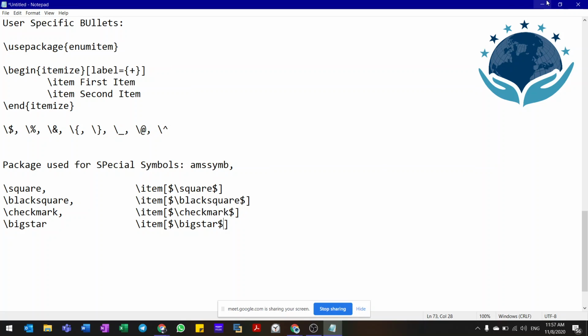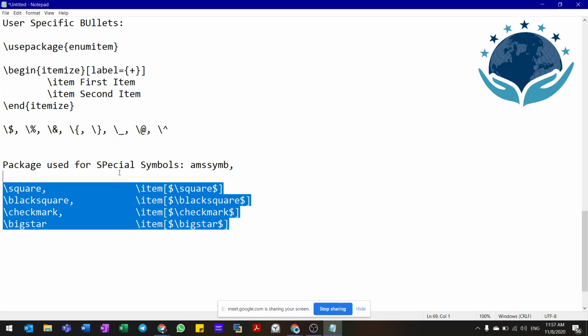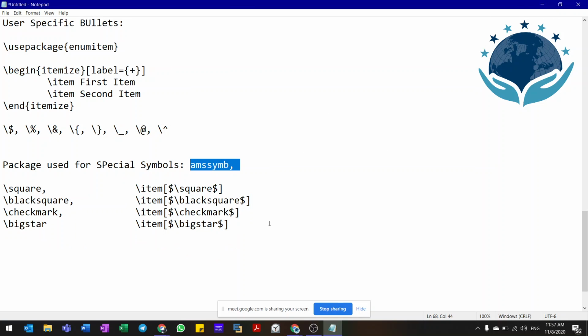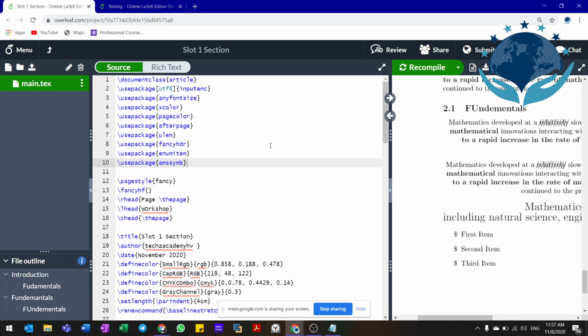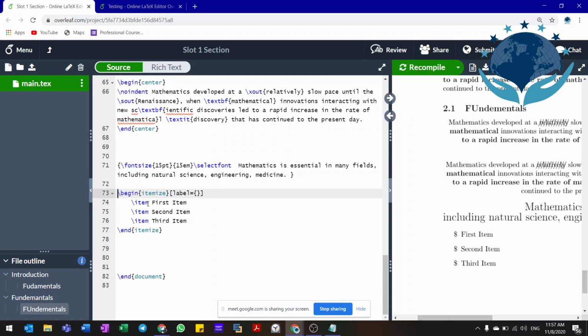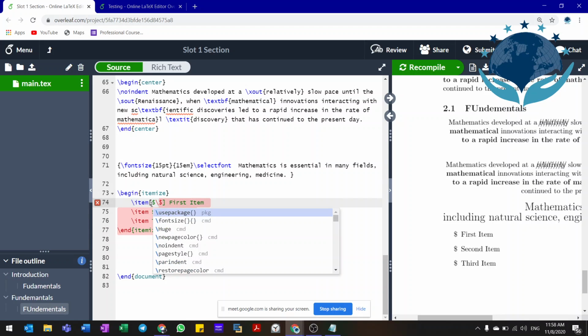Okay, so let's see an example. This is possible only when you import the amssymb package. Now we have imported the amssymb package. Now we are going on to the first item. Inside the dollar symbol, I'm going to use the check mark.